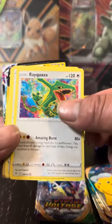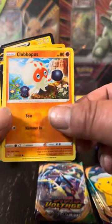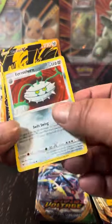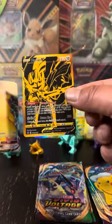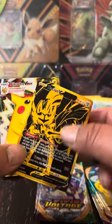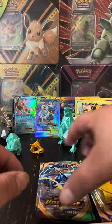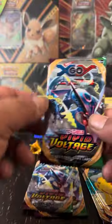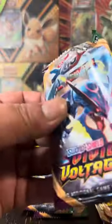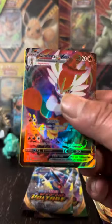Cramorant, Rayquaza. Non-stop hits. Trumbeak — it looks like this one's a blessed pack. Clabas. This might be considered a god pack when it comes to fakeness, because we got a Zacian — I actually have this — and then we got another Chonkachu. Imagine if I was pulling all these cards and they were real, man. How excited would you be? I don't normally do this. I try to go to places where I know the cards are authentic.